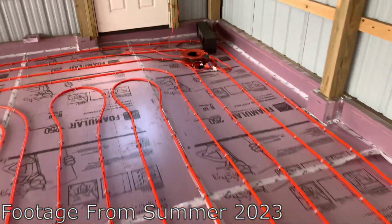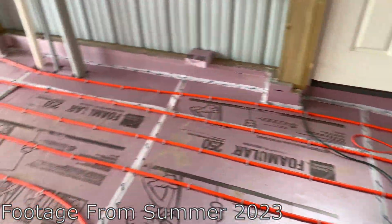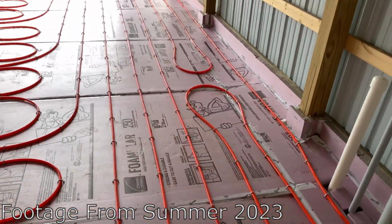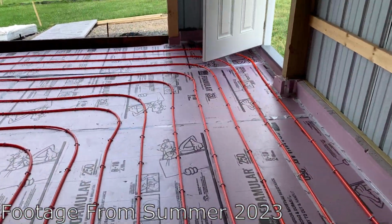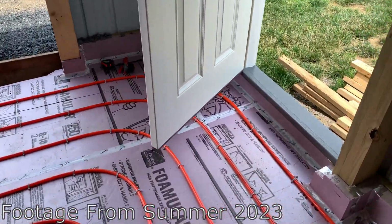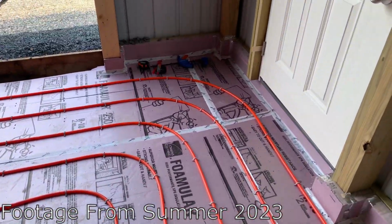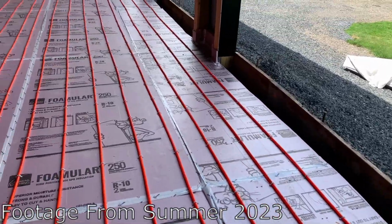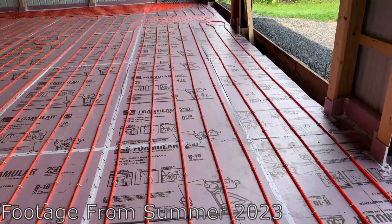So you can see, you got my 90s over here, got all the 90s radiused really well with no kinks. Really happy with the job I did on this. Here's a good corner where you can see all the 90s. Just got them as even as possible. And then you can see basically this is the return. So all the 8s eventually return this way.